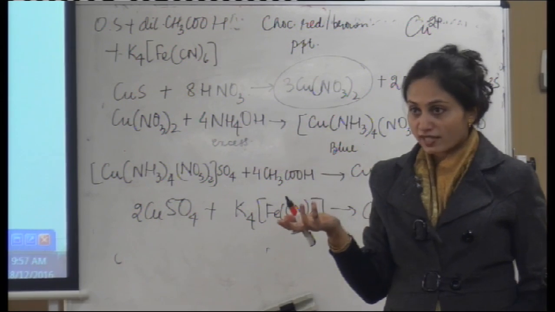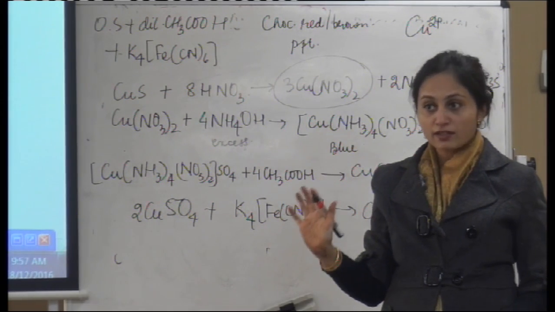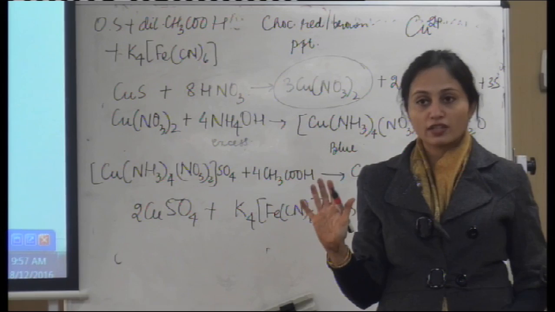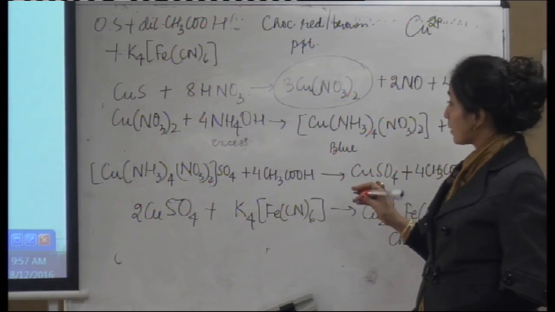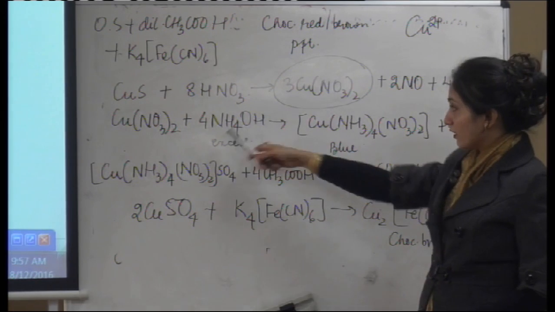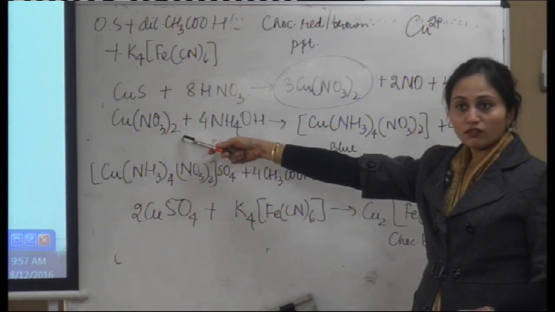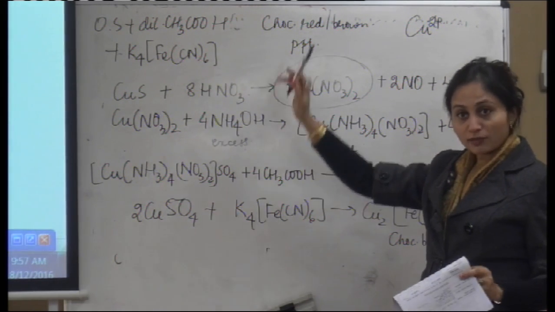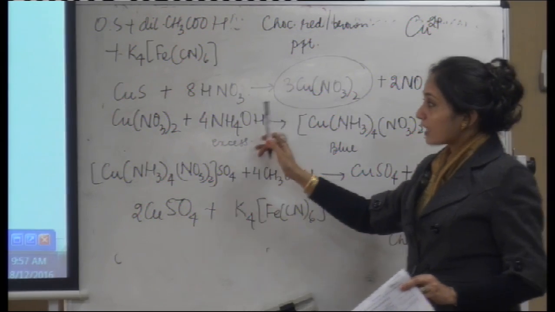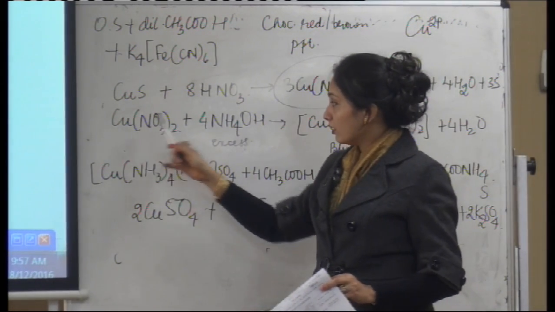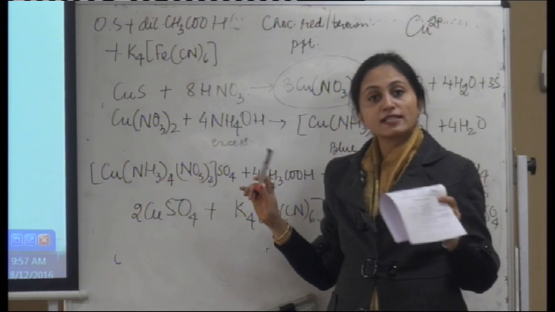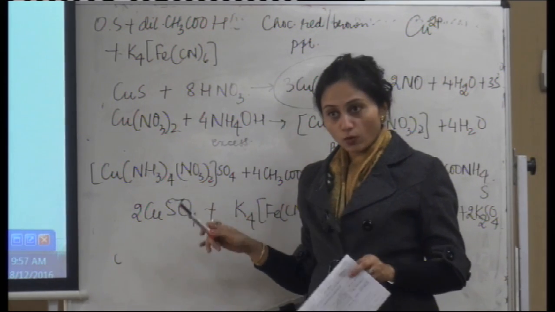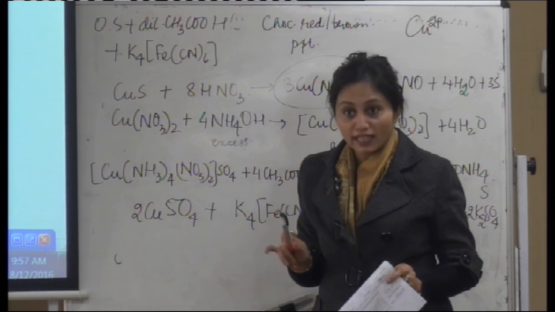Copper hydroxide will be formed. It will form a bluish white precipitate. Bluish white precipitate means we are somewhere here, some kind of copper. I'm just linking this to the reactions you have just written. Copper plus ammonium hydroxide will form copper hydroxide, Cu(OH)2, which is the bluish white PPT.